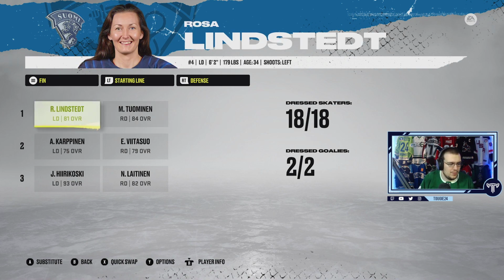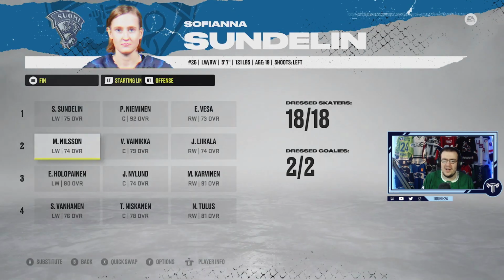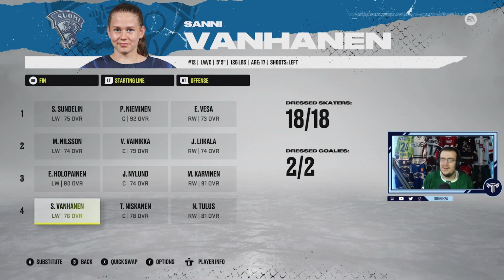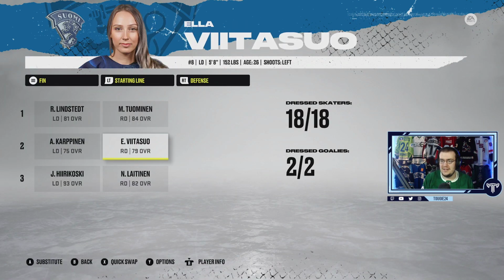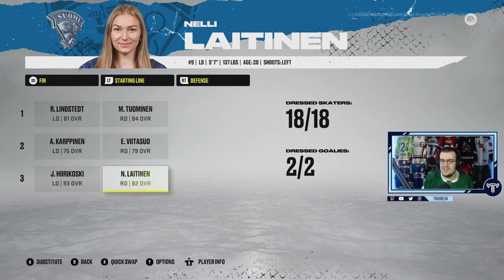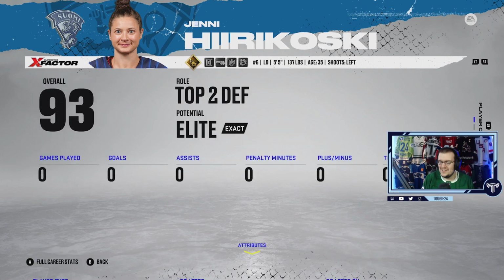Does the math work out? It does. Rosa, you are literally double her age, old enough to be her mom. Shout out to Finland's national team. They got youth, they got veteran experience, and somebody named Nelly. And a 93 overall, 35-year-old beast of a defenseman named Jenny, who also did her own Tanev picture, which is awesome as hell.